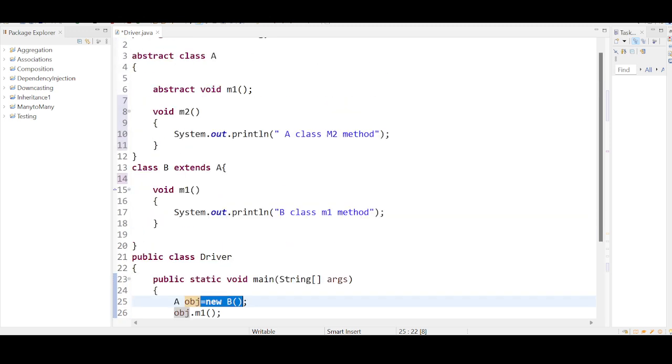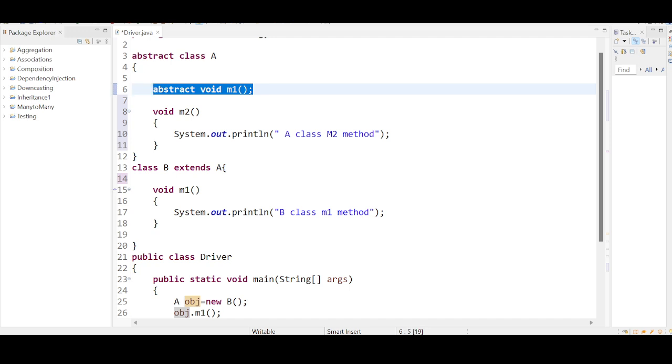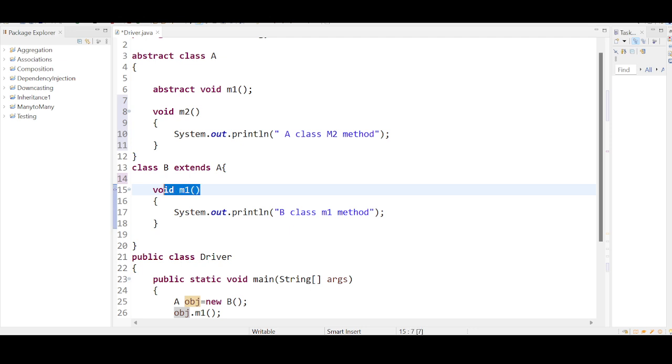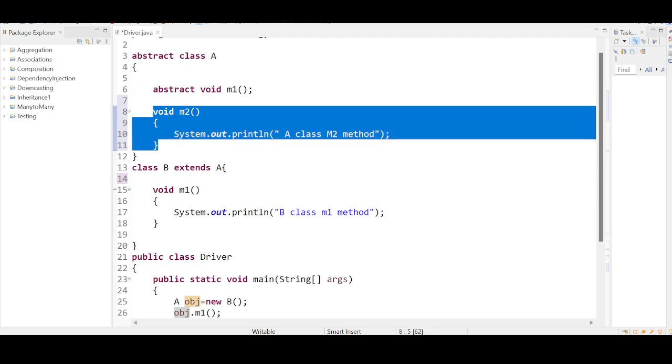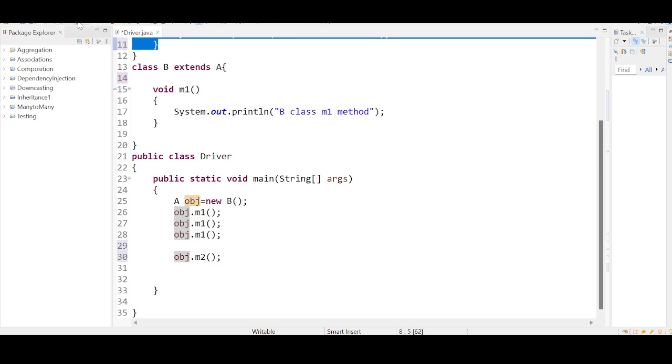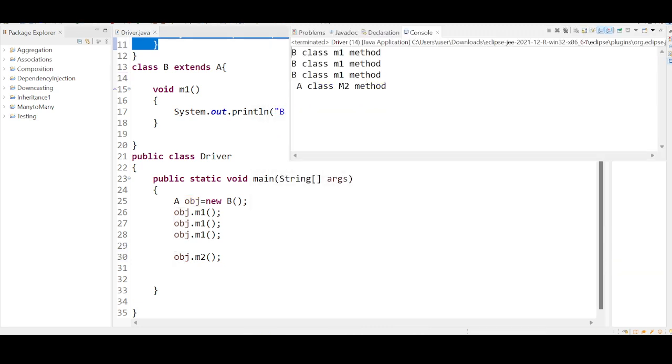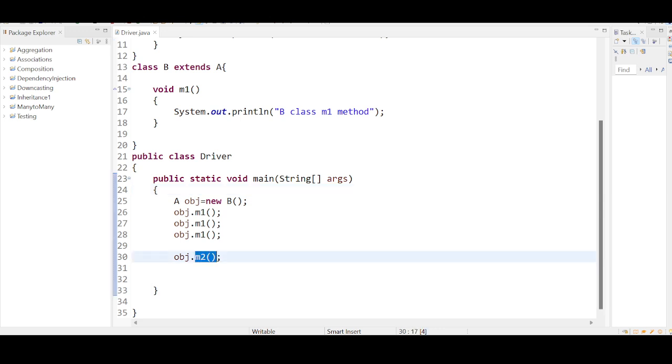If there are any similar methods, by the method declaration they are similar in nature. But this is a specific method, and definitely this method is going to get a chance. If I run this code, A class m2 method is getting executed. This is not even the overriding concept.